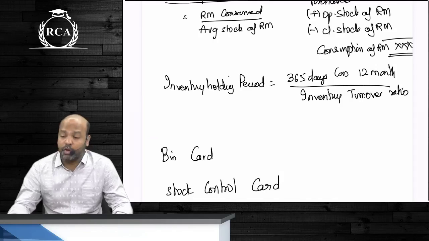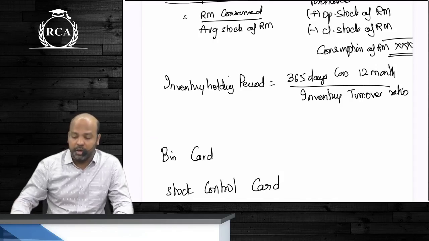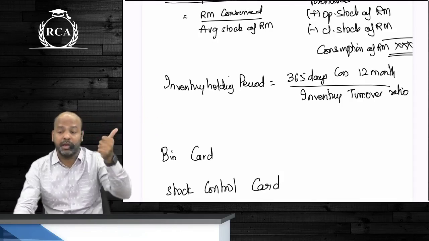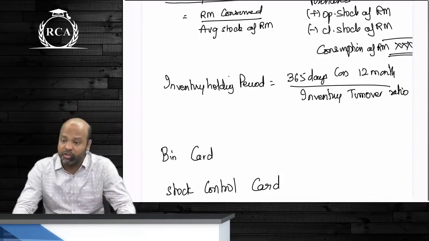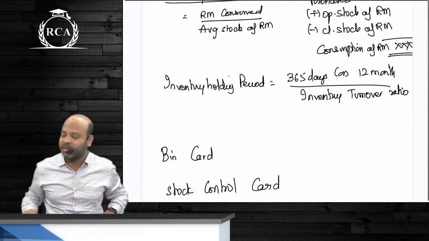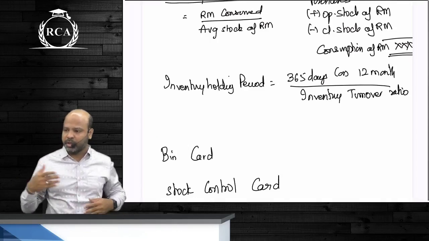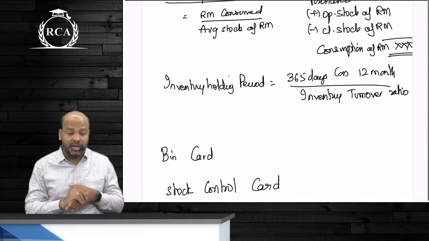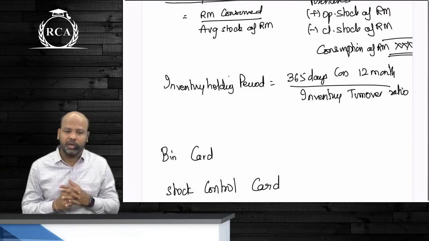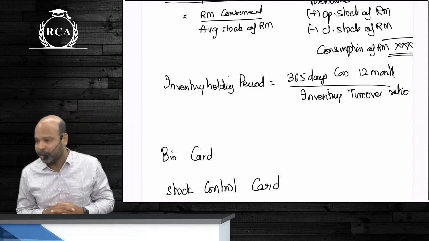After this, we spoke about physical control. Under physical control, there was the 2-bin system. So before this, in store records, we did bin card, stores ledger card and stock control card. Bin card as such is a card that is placed on the container in which the materials are stored. It will have name of the material, code of the material, total quantity of material, receipts, issues, everything. Every time a transaction occurs, you're receiving material, you're issuing material, an entry will be made on the bin card.